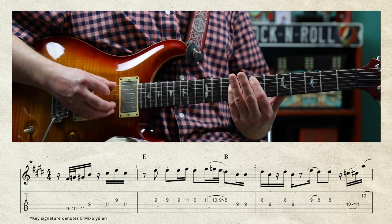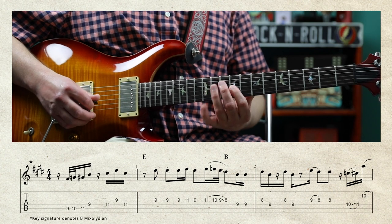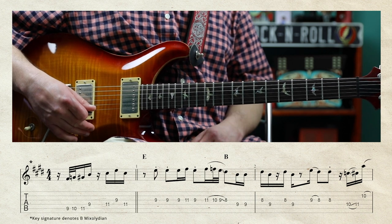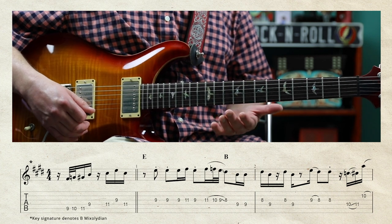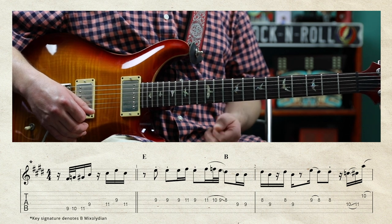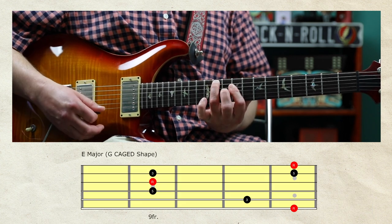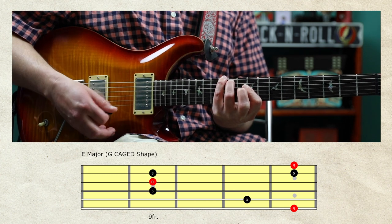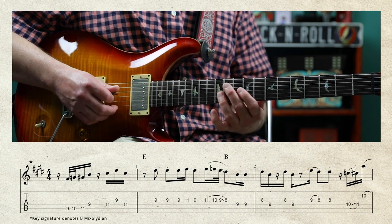All right, so over that first measure, E to B, we have. If you saw either my video on the Mars Hotel or the Winterland 74 Scarlet Begonias, you'll know that Jerry often quoted the melody in the solo. And in this case, it's kind of what he's doing. So we're in this G cage shape of an E major chord, and then we have the melody right here. The melody would sound something like this.